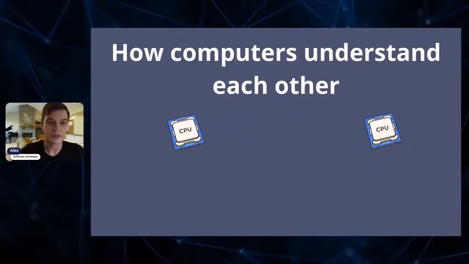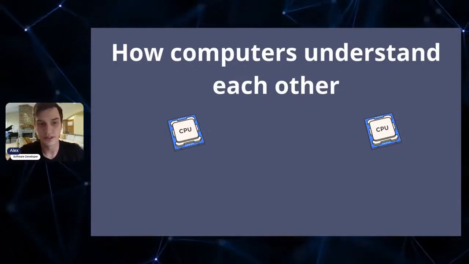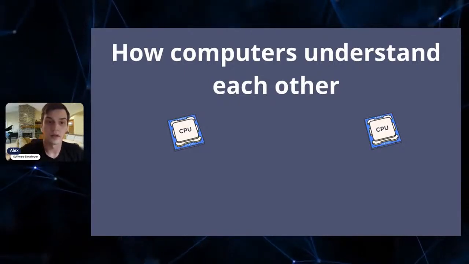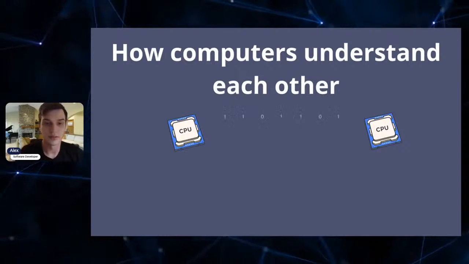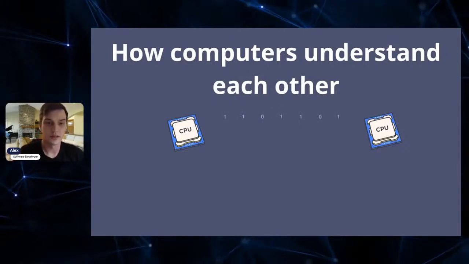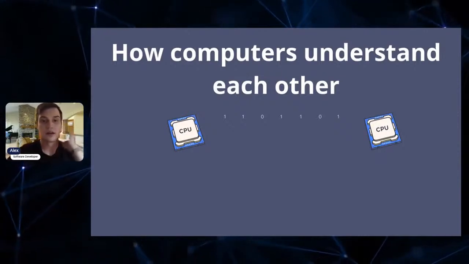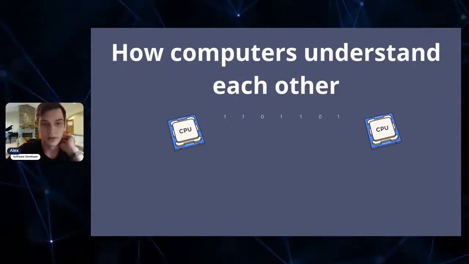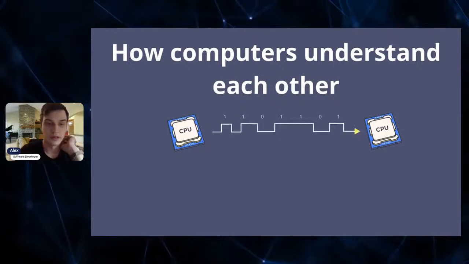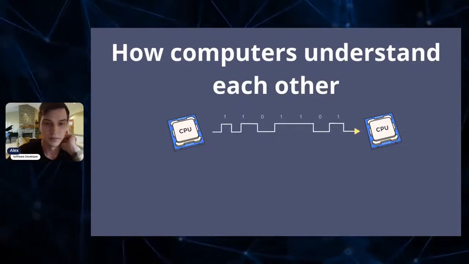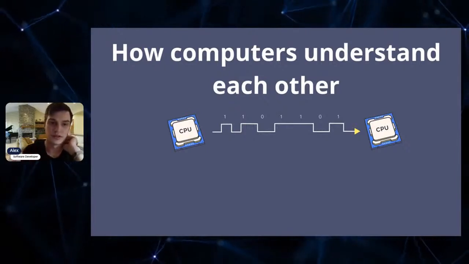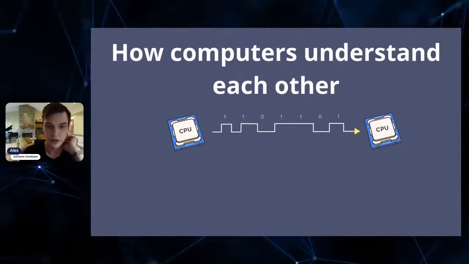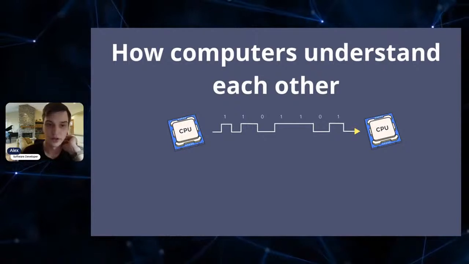So every computer has a CPU, and now we need to understand how those CPUs can understand each other. How can they communicate? For example, we want to send some data, 7 bits of data, as mentioned on the slide. How can we do it? We know that we can put some voltage to our pins or disable voltage on it. And let's draw it as a timeline. Here we can see the upper state, where there is a voltage, and the down state, where there is no voltage.